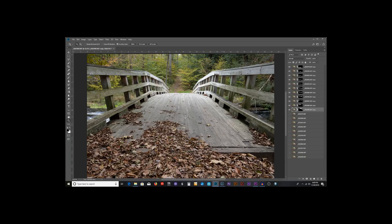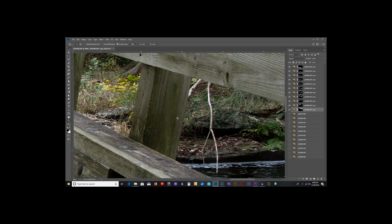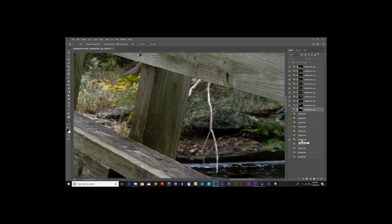Now, one thing I did notice when I zoom in here, our background is pretty sharp. We have a little bit of softness right here on this support to the railing. If you turn that layer off, you can see that Photoshop took a bite out of this support. And if you look at this layer here, 850 2985, now it's sharp, but what it does is it causes the background to be blurry right here. So you're either going to have a blurry background or you're going to have a blurry support.